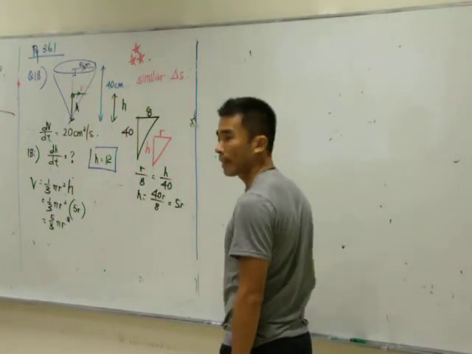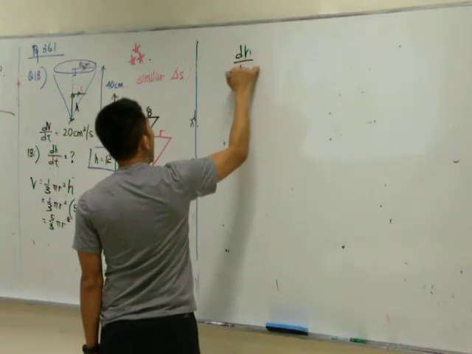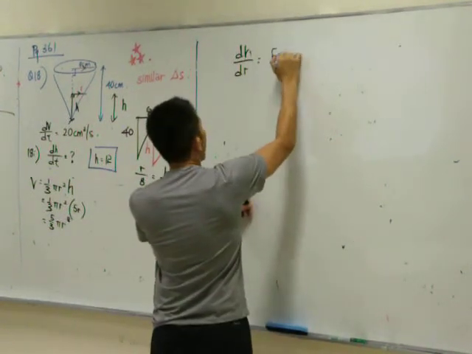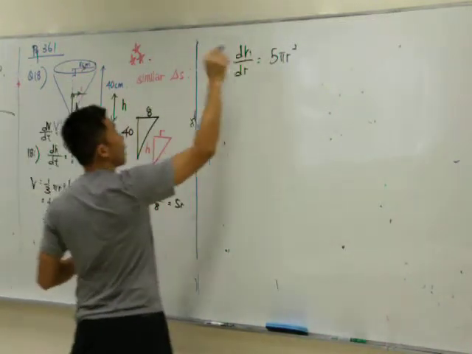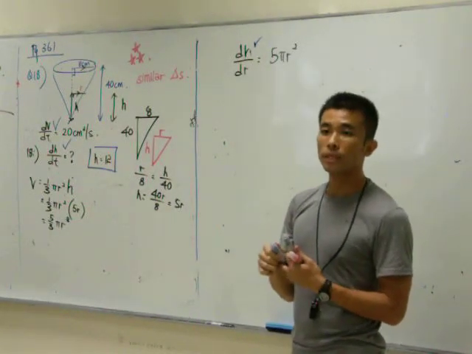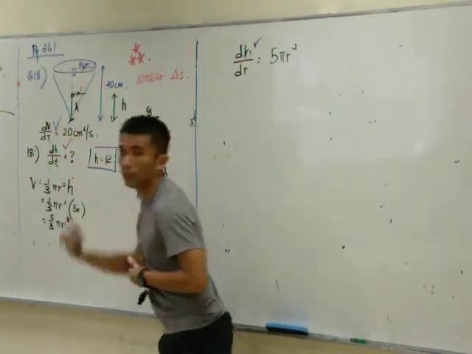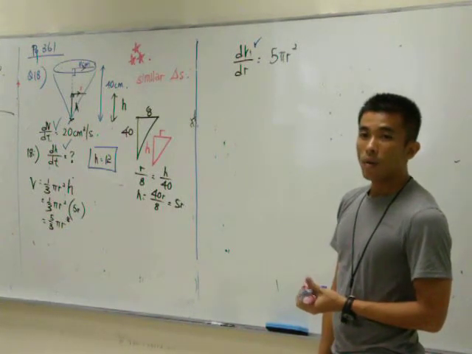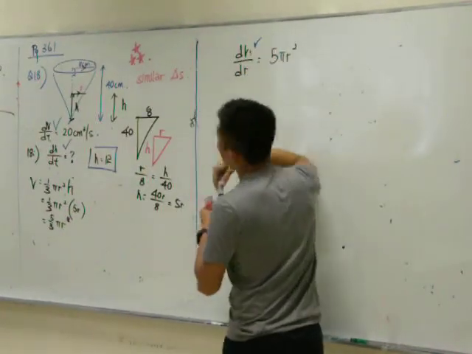Okay, we are ready. Can we differentiate this one? dV over dR, everything in terms of R, we can do our differentiation really quickly. 5 pi R squared. Now do a quick check. We have one here, we have one here, we have the third one here. How to form the connected chain rule? Think again. Choose which one first. 1, 2, and 3. Should we do dV/dt, dh/dt, or the dV/dR?